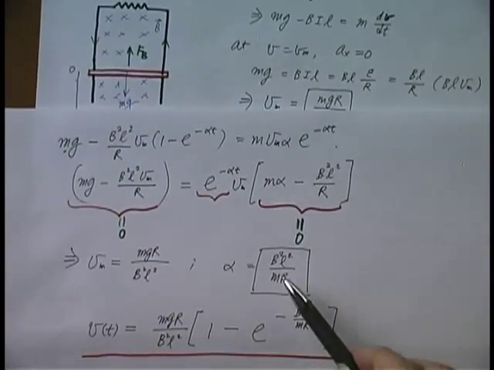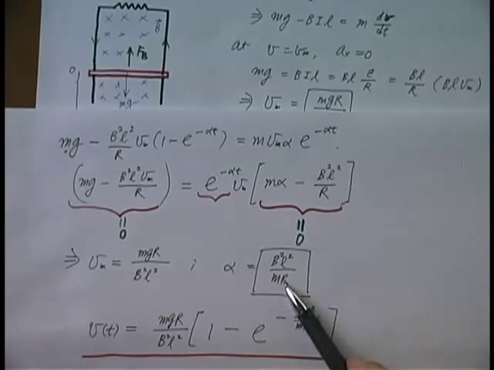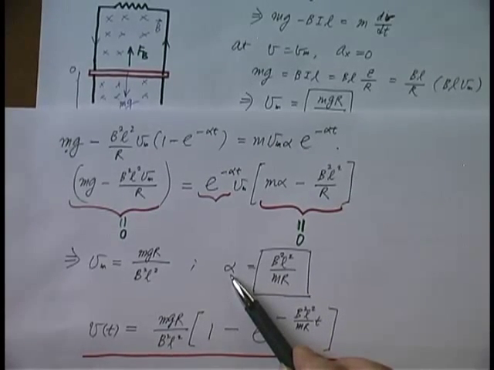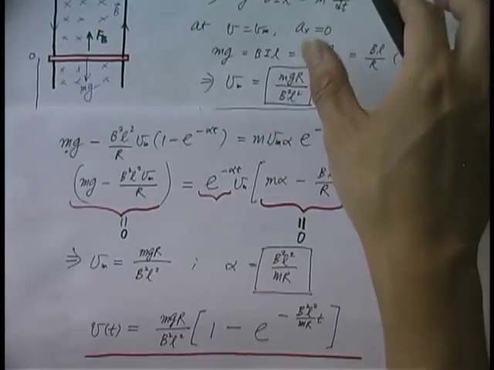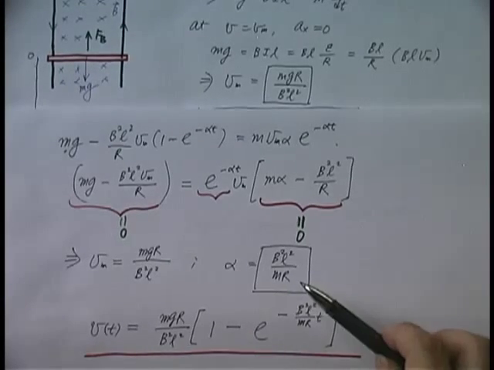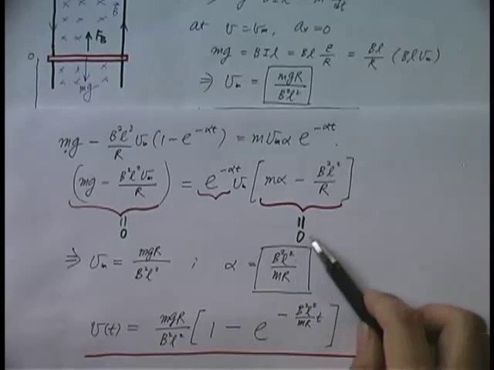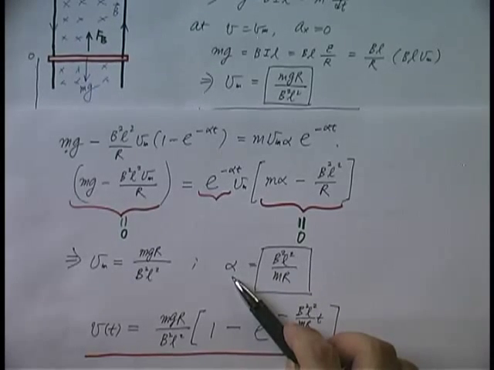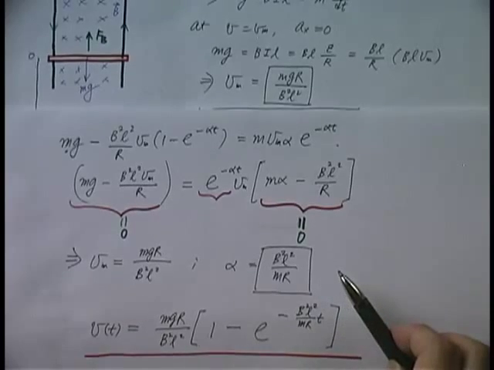Look at alpha. Large magnetic field, long bar, and a small resistance. Do not all these things make alpha greater? Greater alpha, again, means it is very unlike a free fall. Okay, so that makes sense. Now you can also think of what happens to the mass here. If the mass is small, that means relatively speaking, gravity is not very important, or in comparison, magnetic effect becomes more important. So that makes the bar reach saturated speed even quicker, and therefore alpha should be greater. So everything makes perfect sense here.